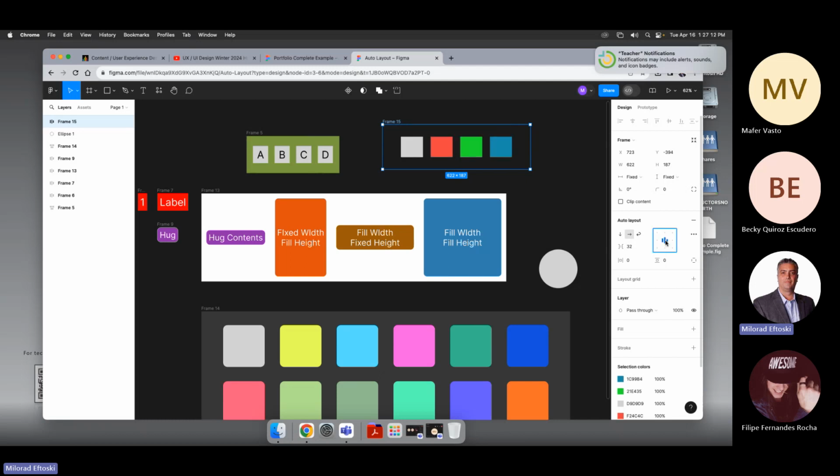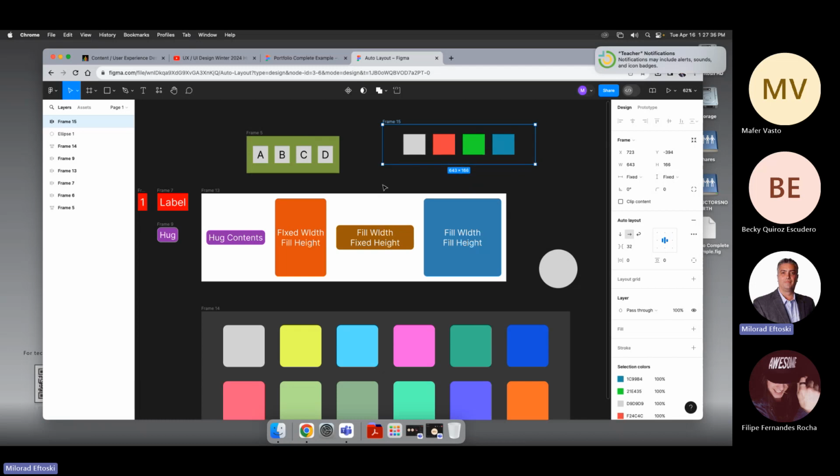See the alignments over here on the right? I can center, I can tell them exactly how to behave. I say, you know what, I want you to be centered. No matter what happens here, you should always stay centered, you see? I can also tell them to stay to the left, to the right, to the corner, and they're always going to stay in that position like a sticky, prerequisite position. So I'm going to keep it in the middle for now. This is just the basic how auto layout works.